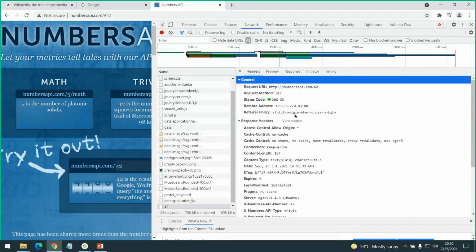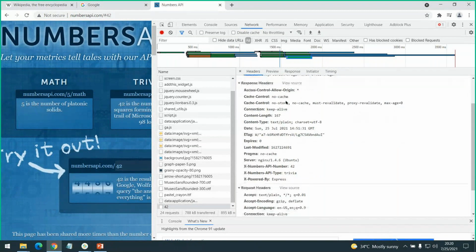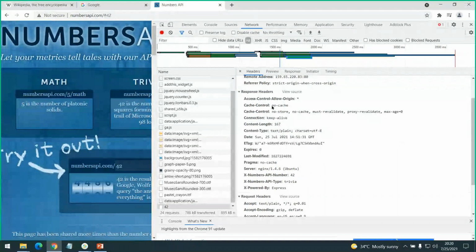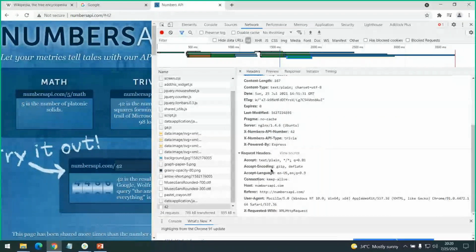Followed by that, we are seeing the response headers, which are some of the header attributes that we got as part of the response. And here we see the request headers, which are sent to the server.